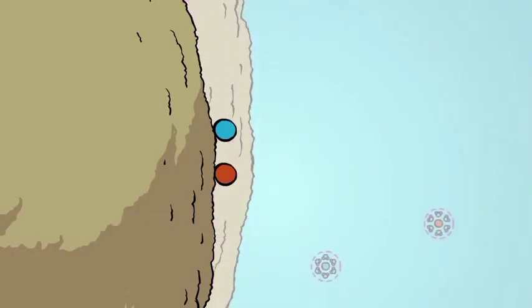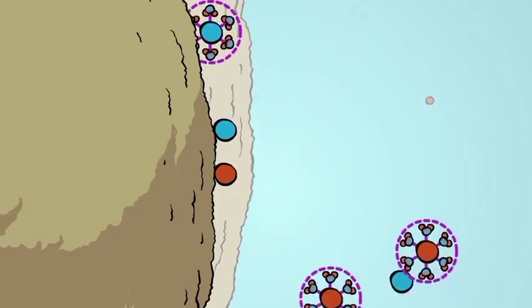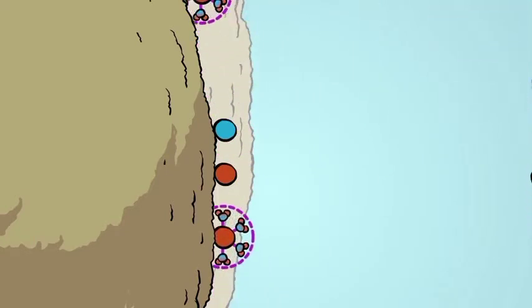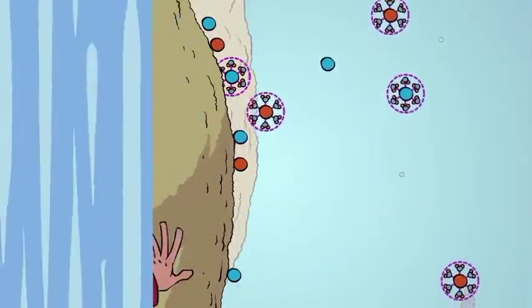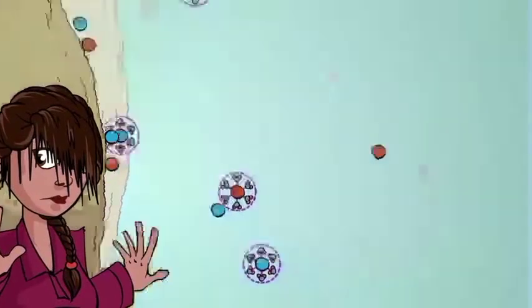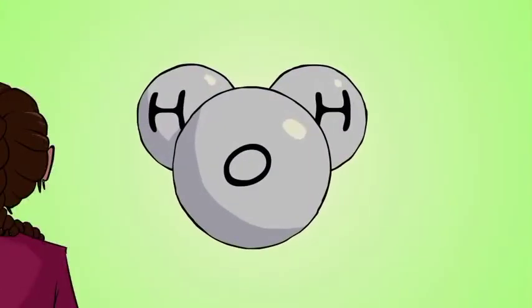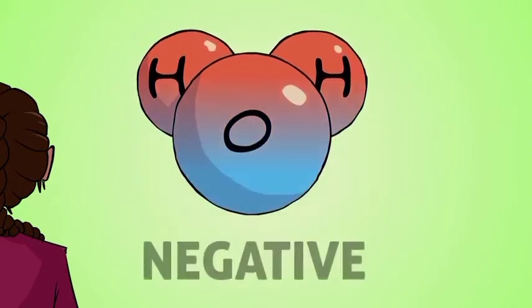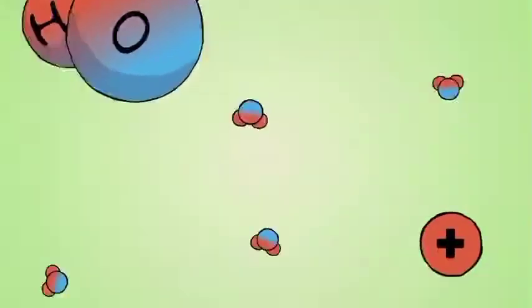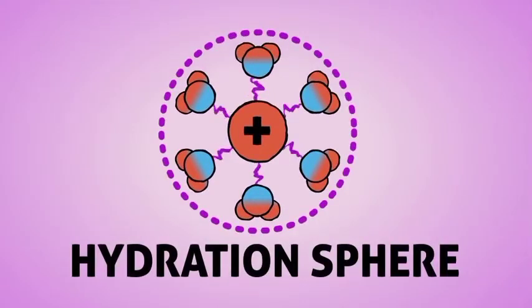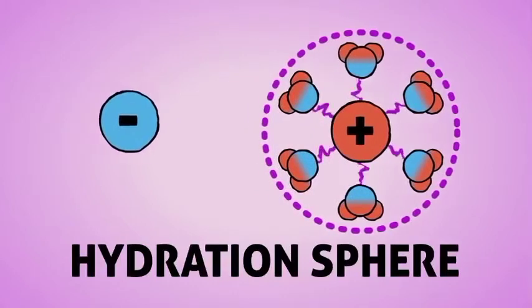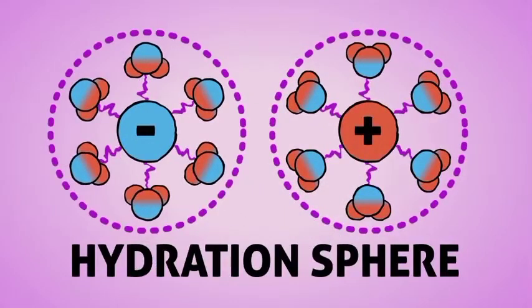You can clearly see at this view how the hydration sphere surrounds the outer sphere complexes and not the inner sphere ones. Can you see what the difference is? Water! We call it hydration. Water is dipolar, which means a water molecule has a positive side and a negative side. An ion bound by outer sphere adsorption is surrounded by a hydration sphere, a collection of water molecules that are physically attracted to the ion because of its charge. Hydration spheres can form around both positive and negative ions because water has a positive and negative end.